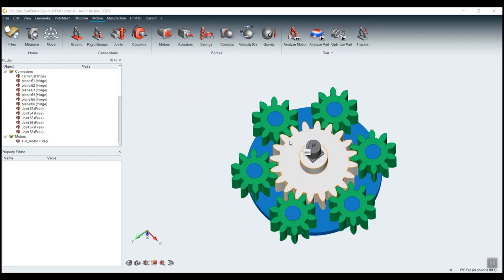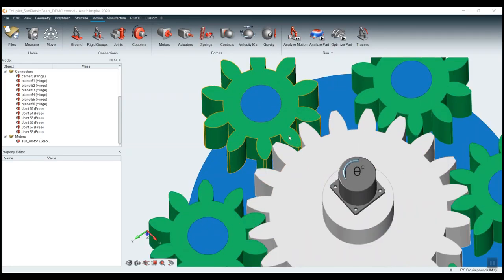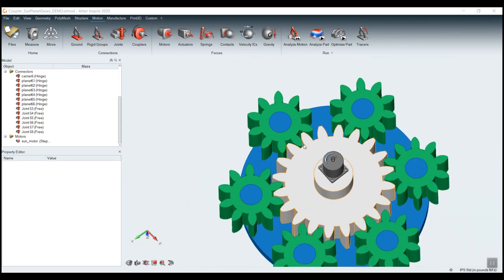In this case, the contact would be defined between the gears. So I would have a contact defined between this gear and this gear, and then as they began to touch each other, that would cause the motion.